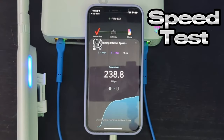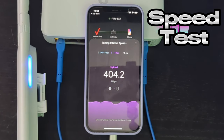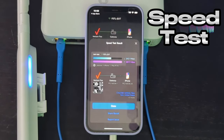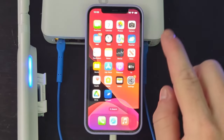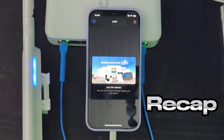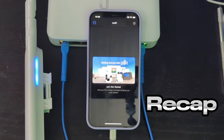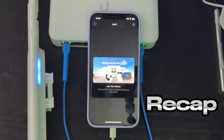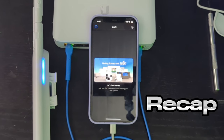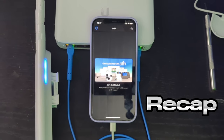Like any good technician and quote-unquote network engineer, I'm not really an engineer, I just try things. Let's go ahead and test the speed one more time on the AC mesh to ensure that we are getting the best connection we can get in this environment. Once again, super impressed with the AC mesh from Ubiquiti. I believe our client is going to be very satisfied with this install once we get it on site and connecting to his wireless camera system.